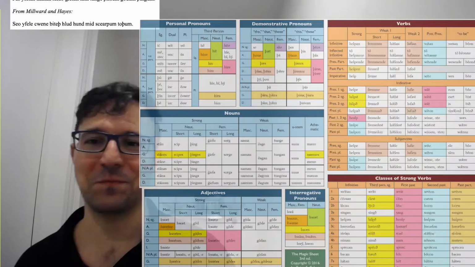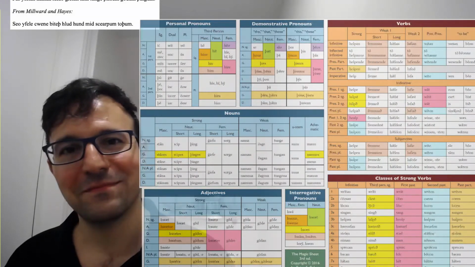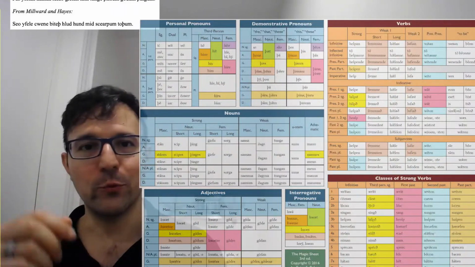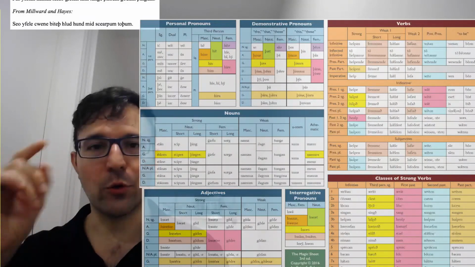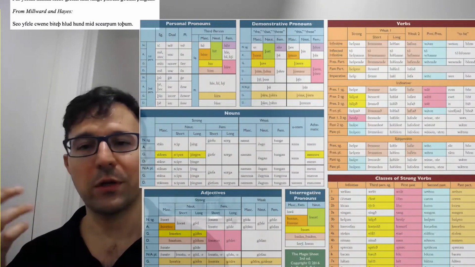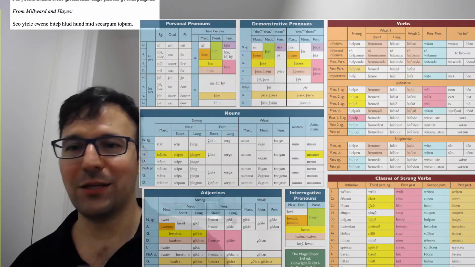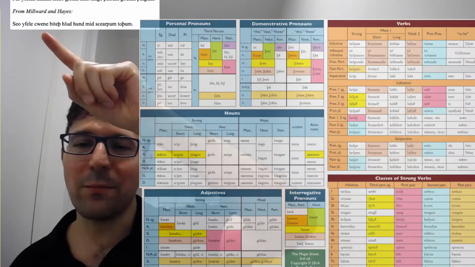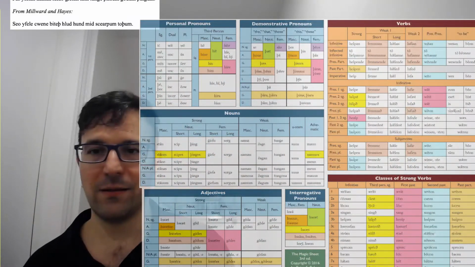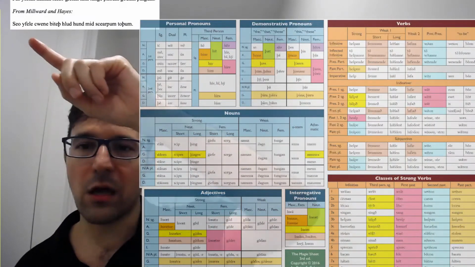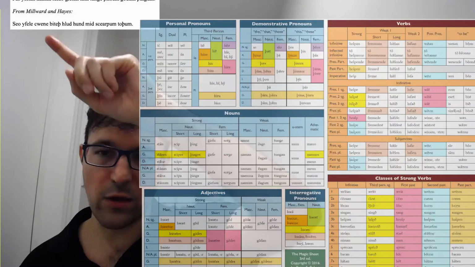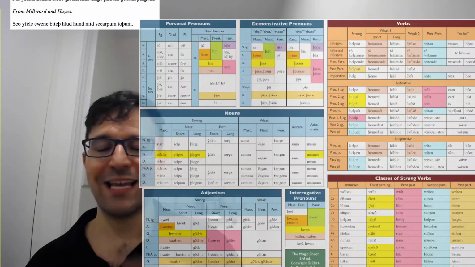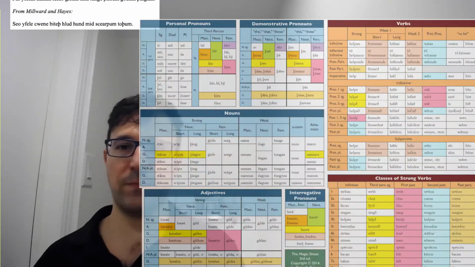But here's the question. Who's doing the biting? As we know, Old English expresses its grammar not through word order, but through word shape. So we would expect it's the dog doing the biting. But here we have the evil queen bites the loud hound with sharp teeth. And this is interesting, right? We know it's the evil queen doing the biting, not because she comes first, but because of the case of the words. Seo evile quena. Seo is always nominative, singular. Seo is the one doing the biting.